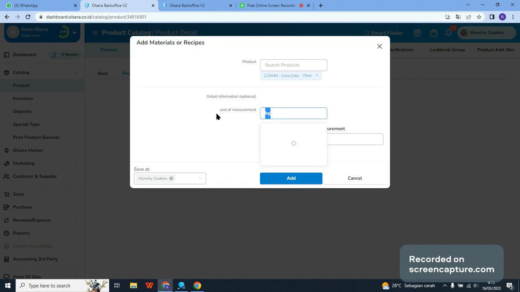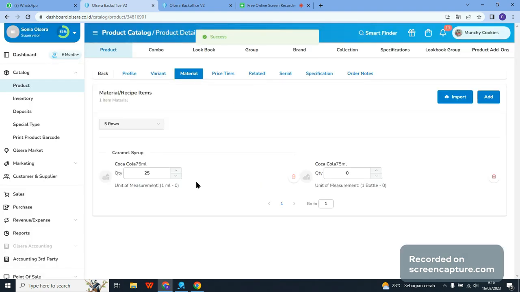We're just going to change the unit of measurement to bottle. We click, we are adding it, and then for this Coca-Cola 75 milli, let's say every time you make one caramel syrup, you're going to take 0.05 bottle of the Coca-Cola. It also can be done.